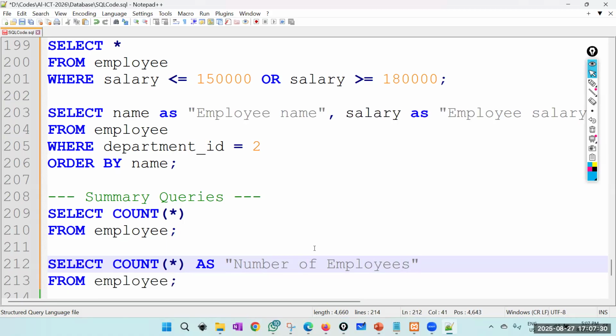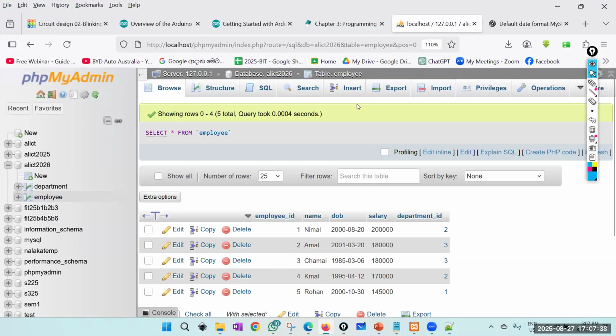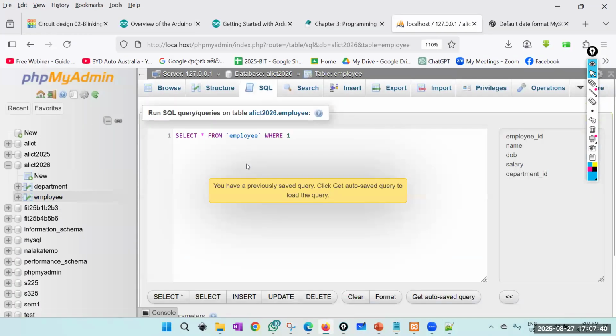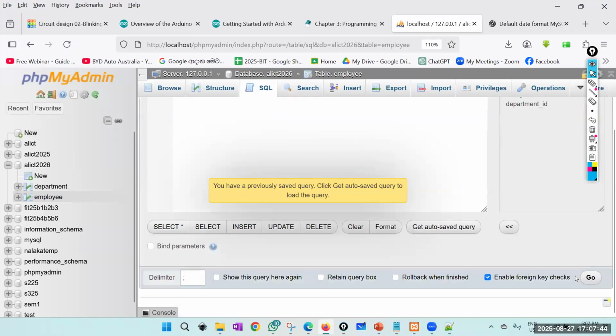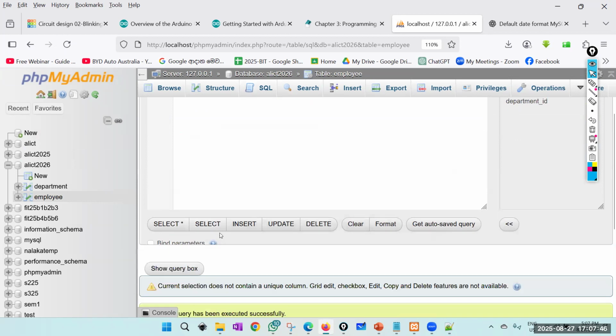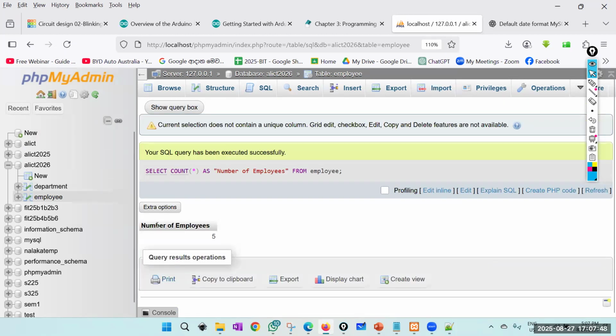So that means your count value is presented as number of employees. It's just a text in the output. Right. So now you can see number of employees is 5.